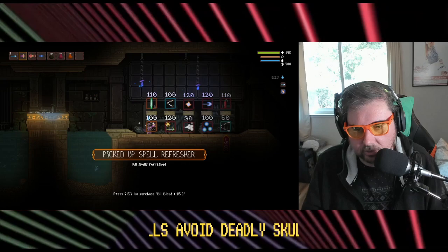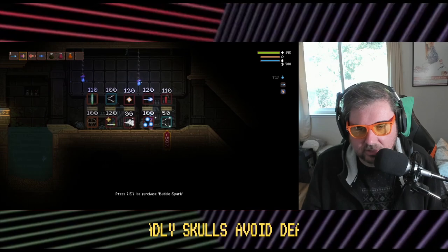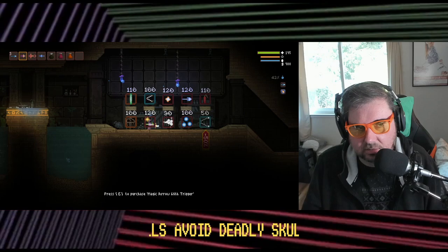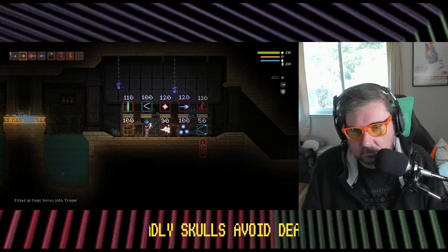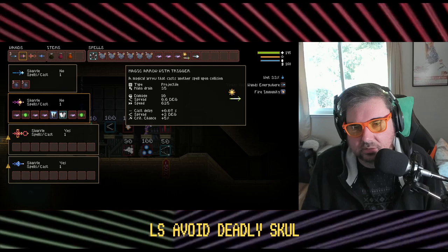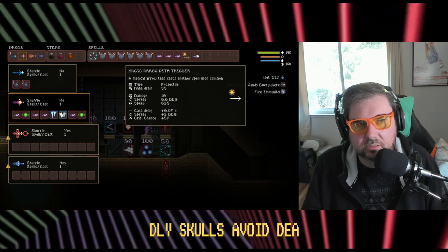Vertical barrier. What it looks like. Magic arrow with trigger. What? Burst of air. I found a wand that was all air burst, and it was kind of a neat idea. Dynamite. Glowing lance. Sounds neat. Firebolt. Double scatter spell. I don't know what magic arrow I know about, but with trigger I don't. Let's find out. Glowing lance sounds kind of cool too. Magical arrow that casts another spell upon collision. Huh. So does it automatically cast the spell directly to the right of it, if it's in a non-shuffle wand? That would be what I would guess.